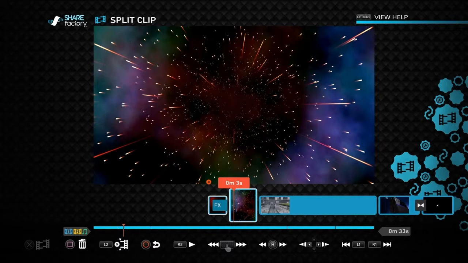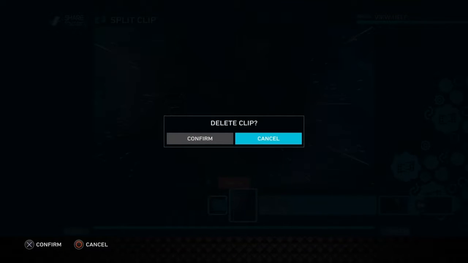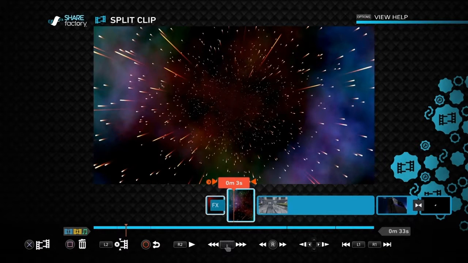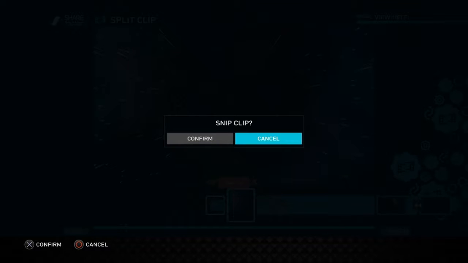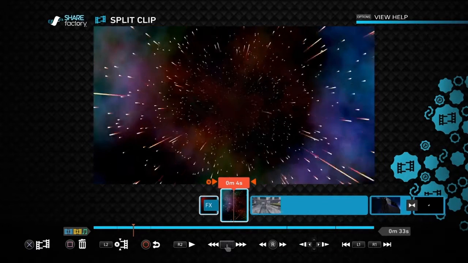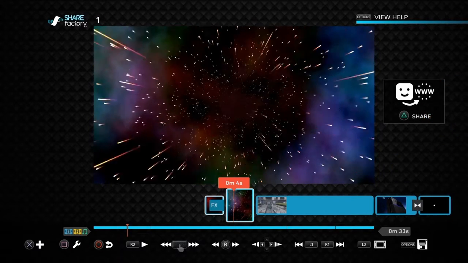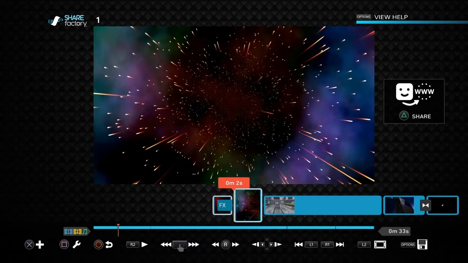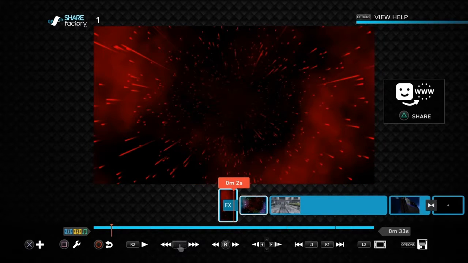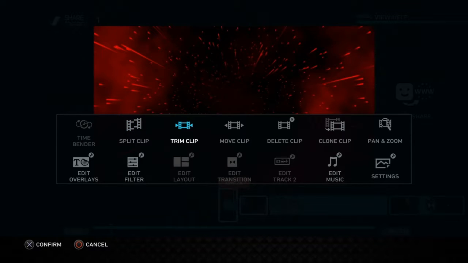Now, it's weird because once you split the clip that has the effects, you notice that the new clip doesn't have it anymore. That will happen. Everything that you've done to the clip in front will not follow the clip behind it. Okay, so I kind of like the original clip. Hang on. So I might delete. I think I will. I think I will delete.